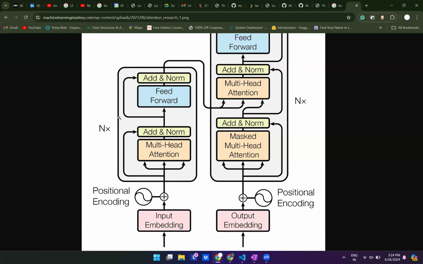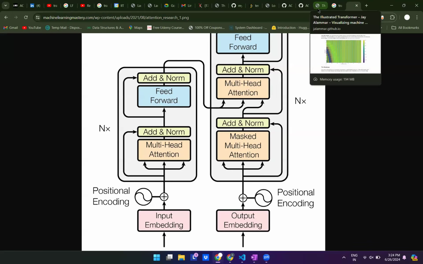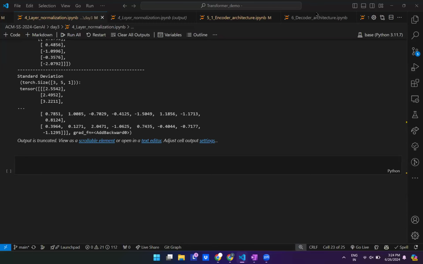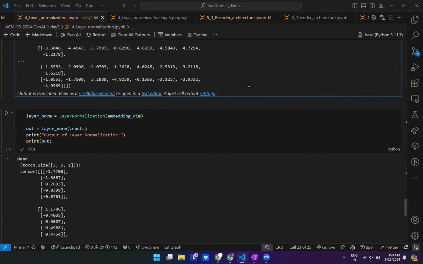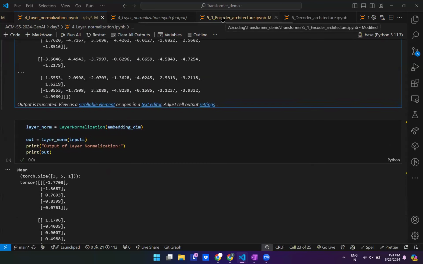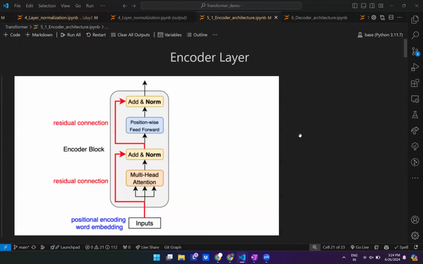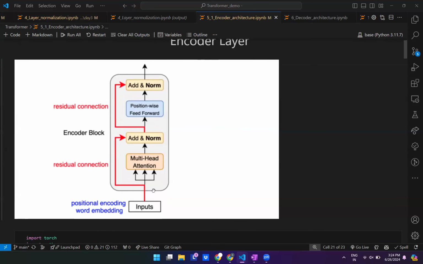I have to create an encoder class now. The code is not there on GitHub. You have to start coding with me. Even though I have the code, you have to start working with me so that at any point I can ask what this output represents. You can show. These are the residual connections, just for a clear idea.